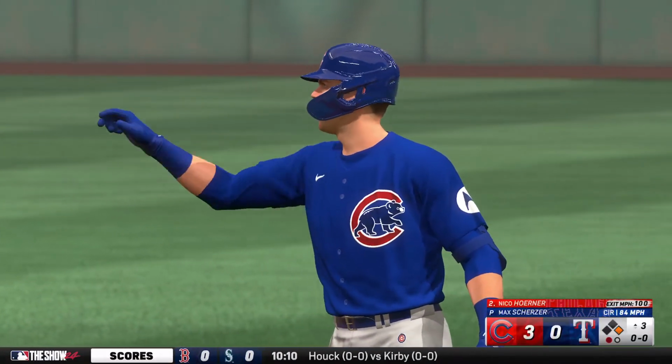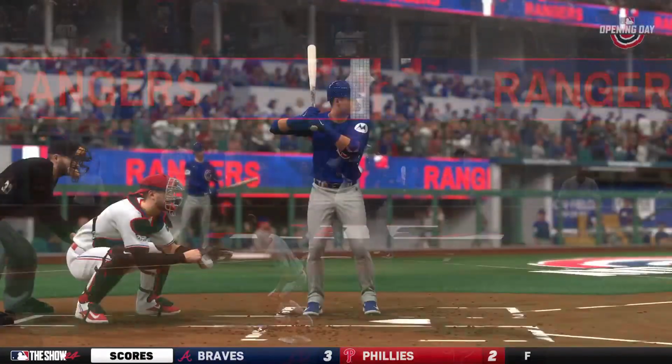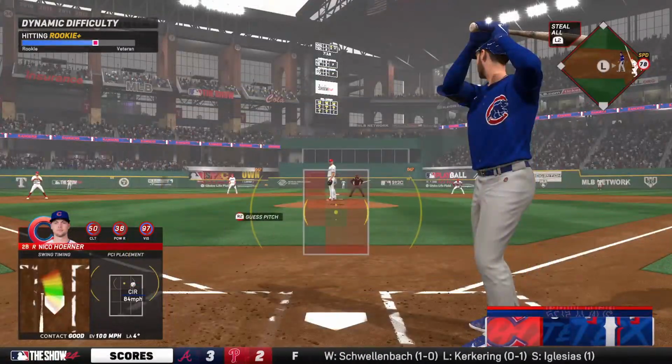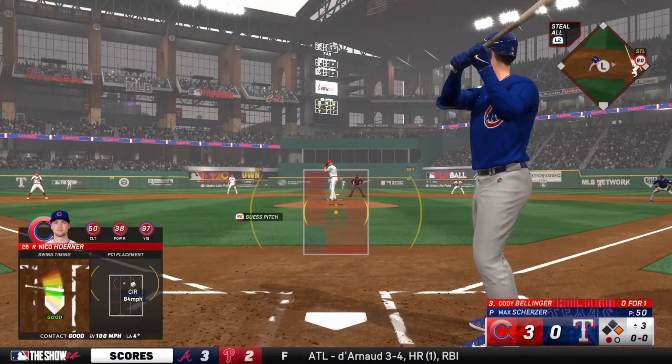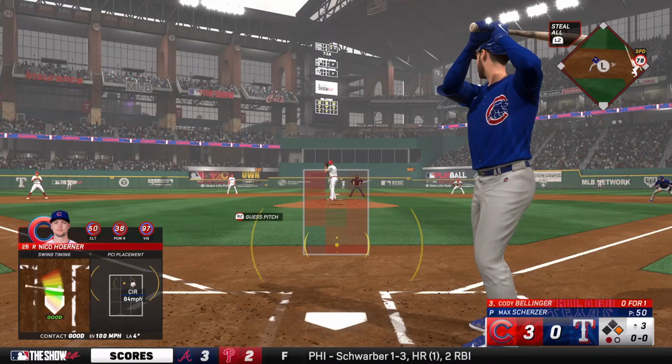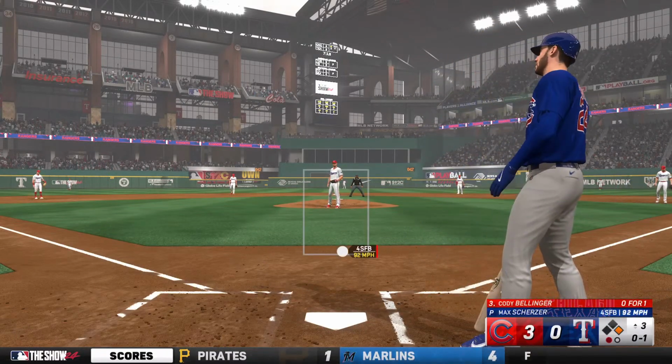I could watch base hits like that one all day long, and so could every hitting coach in the league. Just a nice line drive into center field. And now they've got some speed on first, so we'll see if they try to get him into motion. Here comes Cody Bellinger. Grounded out his first time up. That clips the zone. Strike 1.